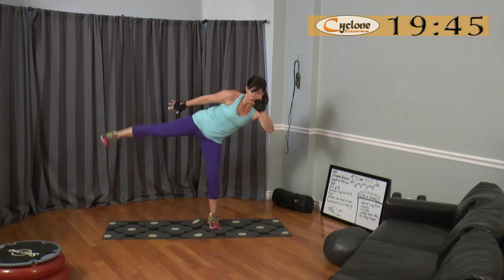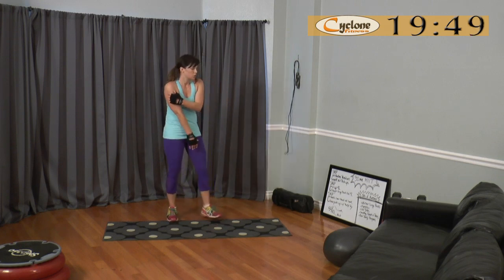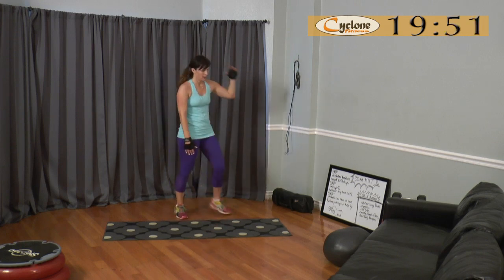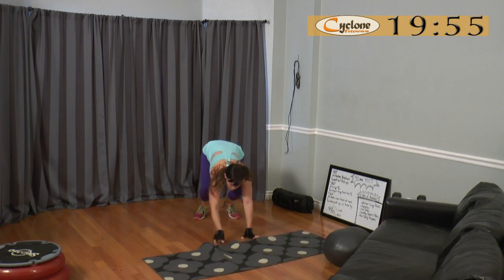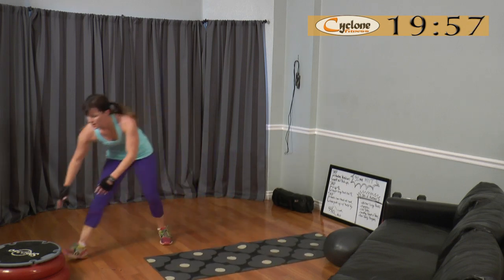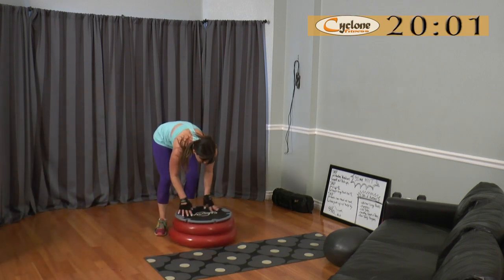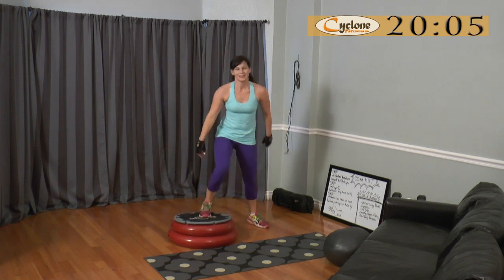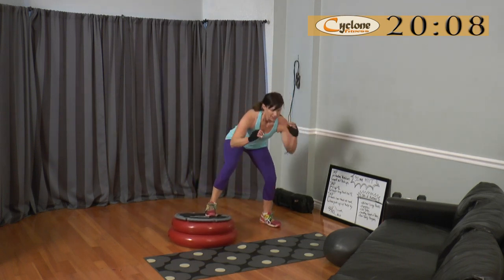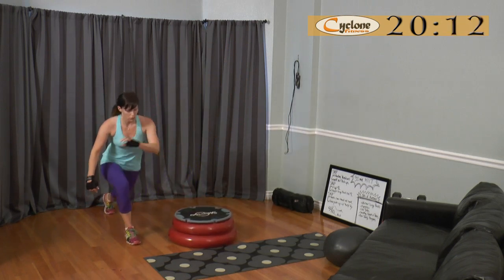This is the first time this whole challenge I've done this exercise because somebody accused me of putting that exercise in every workout, and I was like, what? I do not. So I fell victim to the accusation, and I started to take it out.